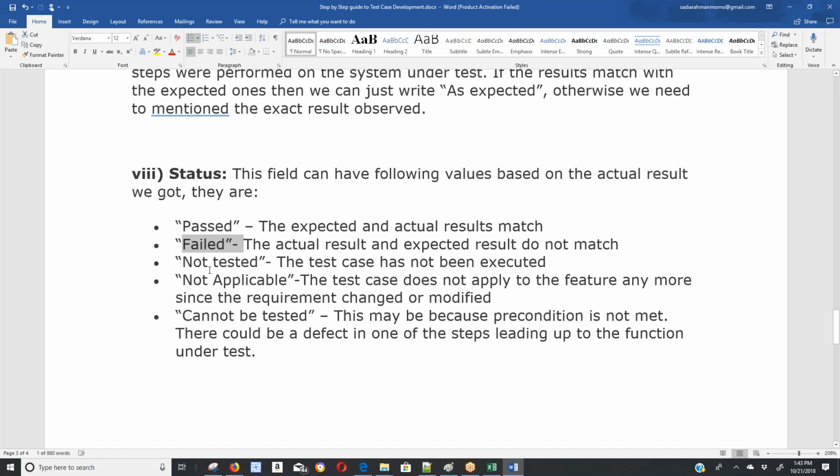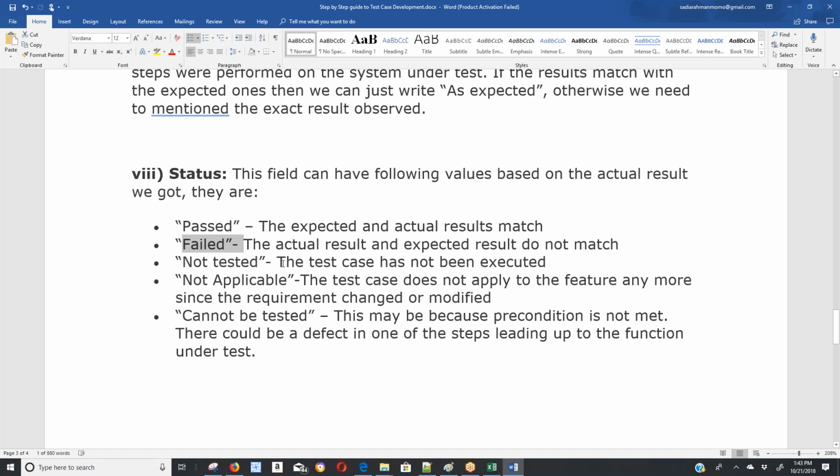And then some statuses could be not tested. That means, suppose they assign you 7 test cases for 2 days, and at the end of the day they want a status report, like what execution report you have. Maybe you have 10 test cases, and your lead or manager wants to know before you leave the office how you executed and what the test result is. So either way, pass or fail.